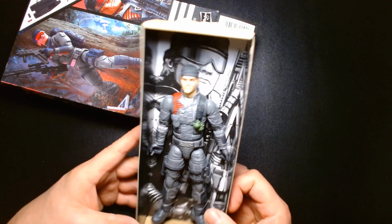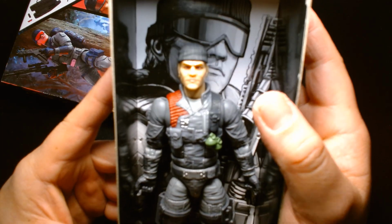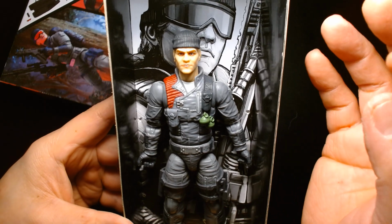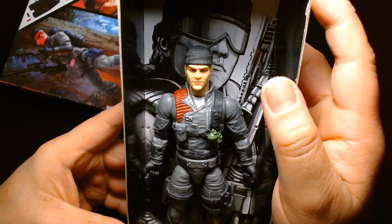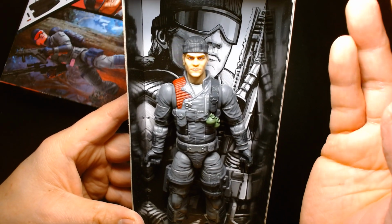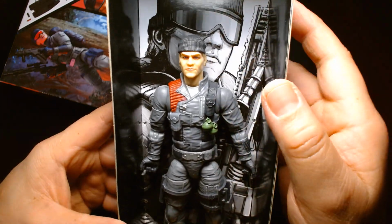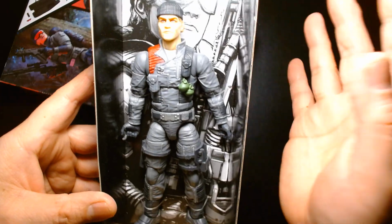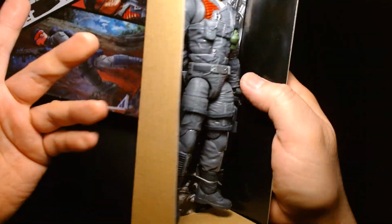Here's the figure. It looks so weird seeing him without his glasses on. I've said this before. Certain characters take on a different personality once you remove their headwear, and in this case, without the glasses, it's kind of like I'm seeing his face. Am I supposed to be seeing his face? You know, it's weird.